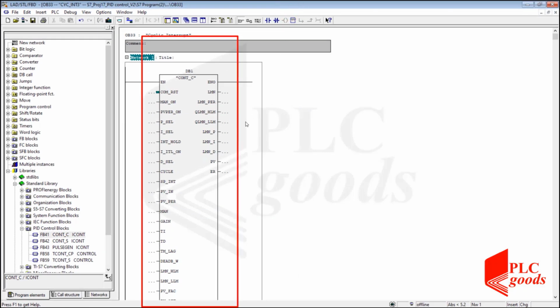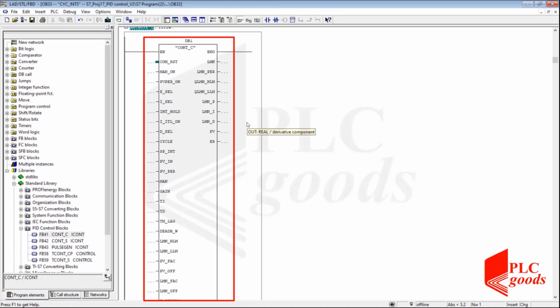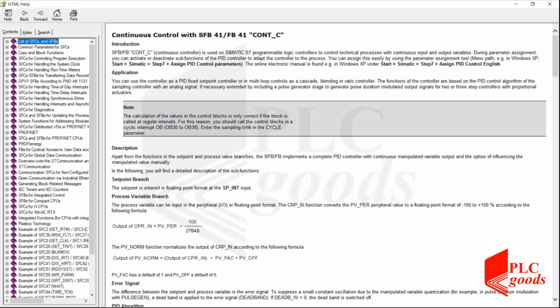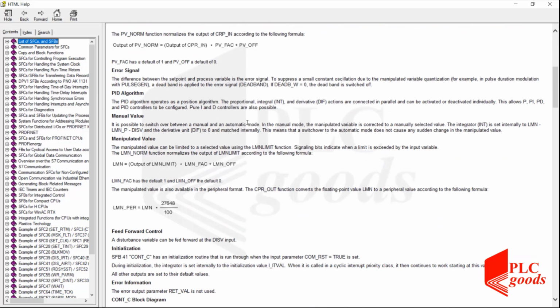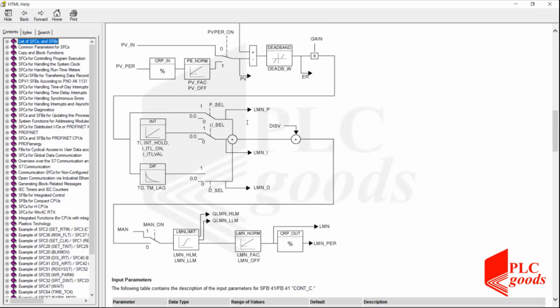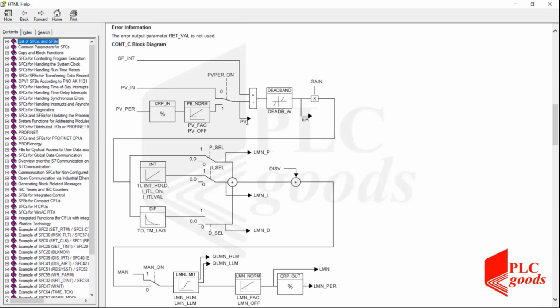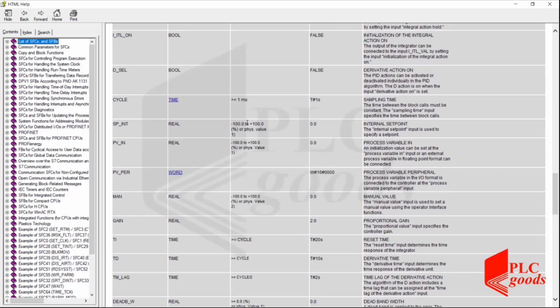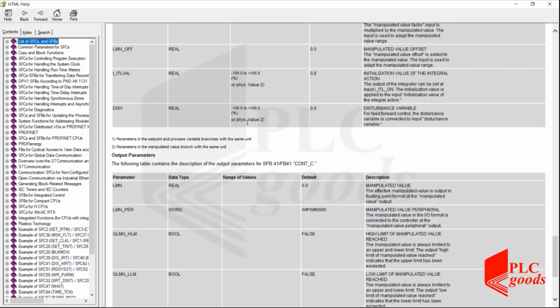As you can see, FB41 has lots of inputs and outputs. Now let's go ahead and learn how we can use the FB41 function using the help window. As you can see, after some details related to the controller's setting, a diagram shows the controller's performance, and finally, at the bottom of the window, we can see more details about the inputs and outputs of the controller inside 2 tables.